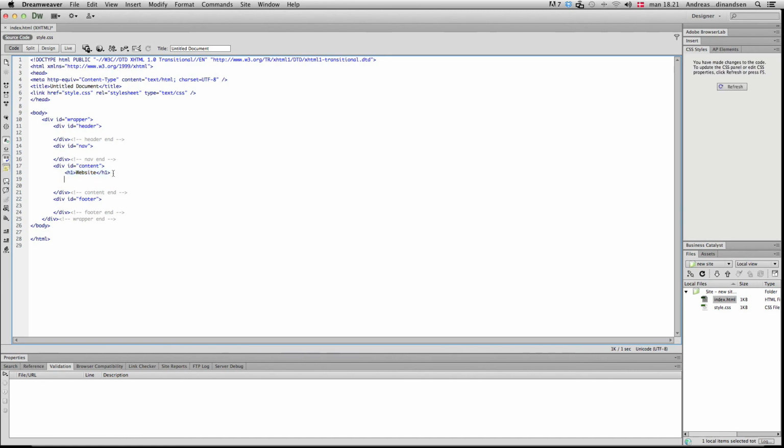You can also make H2s, H3s, H4s, whatever. It's just smaller text. But right now we'll make paragraphs, and we can type in whatever we like.